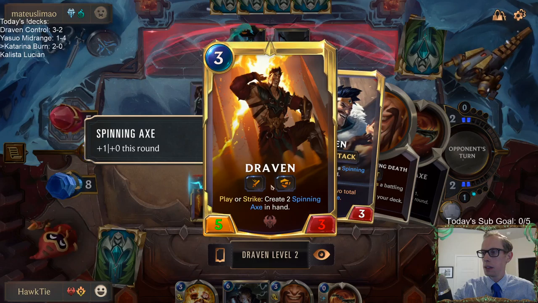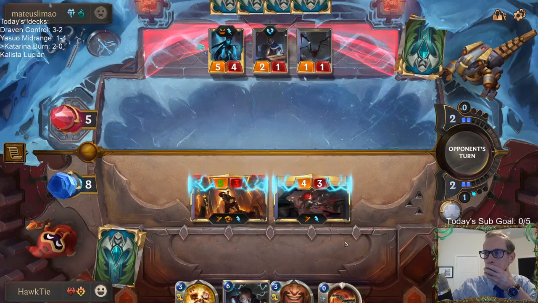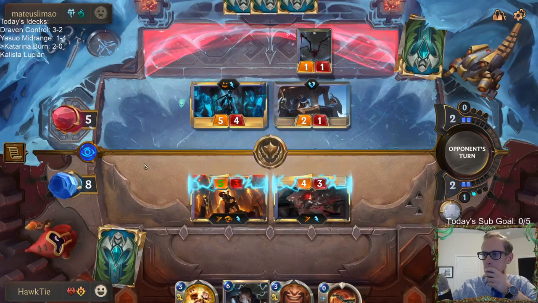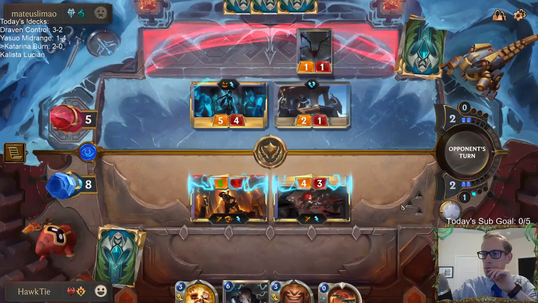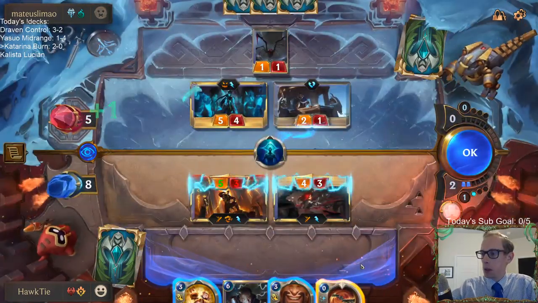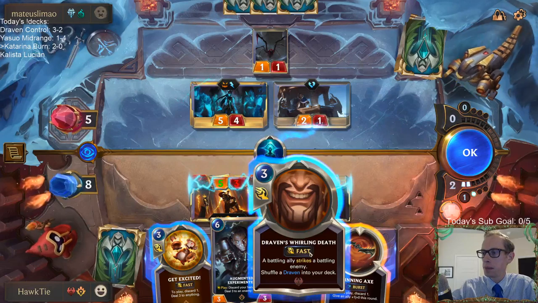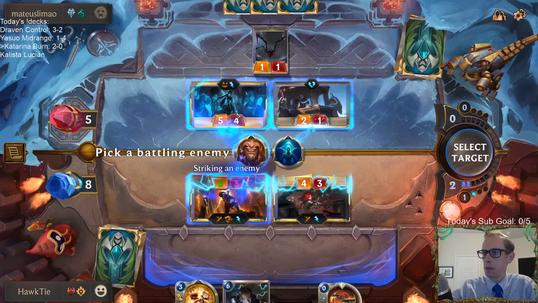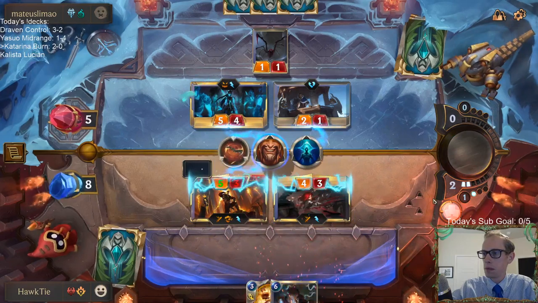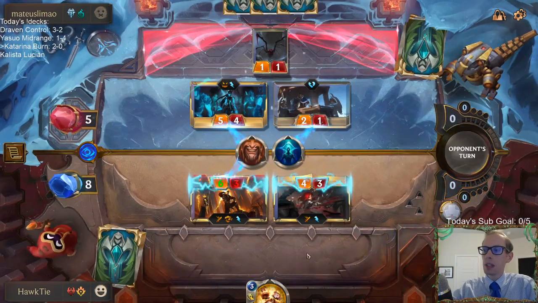This thing has Overwhelm now. It will be weird if they suddenly have a removal spell now. Okay, they do. This puts them down to 4. I guess the Whirling Death just kills them. Different ways to do that. Let's let our champions win.